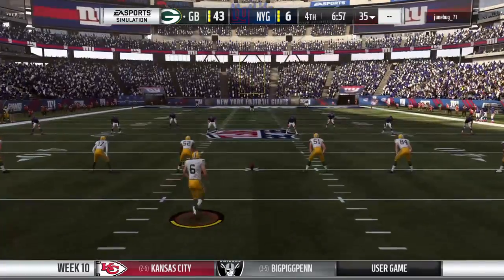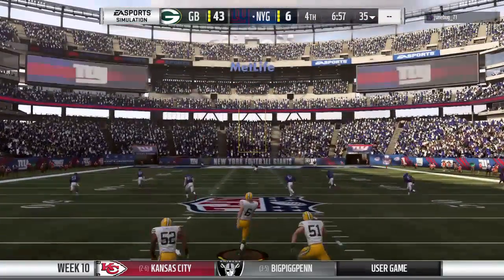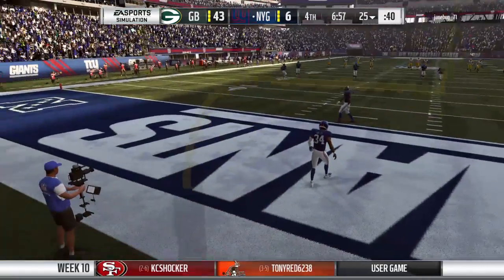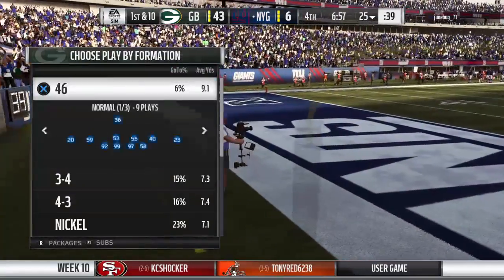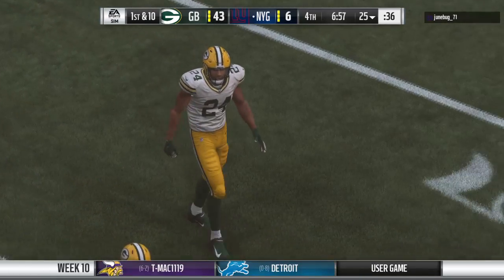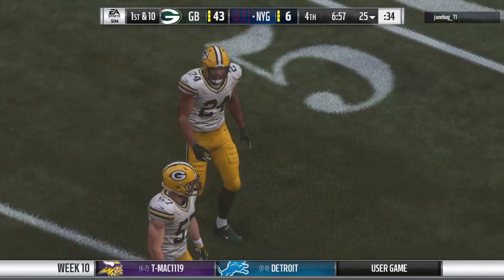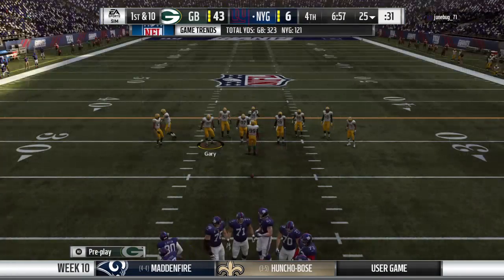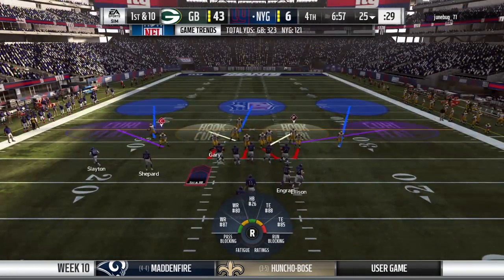Out is the kickoff unit as they run up and send this one away. And this will not be returnable. It's out of the back of the end zone for a touchback. And here comes the Giants offense back out onto the field. And down on the scoreboard, certainly needing to avoid what happened on the last drive, punting the football.